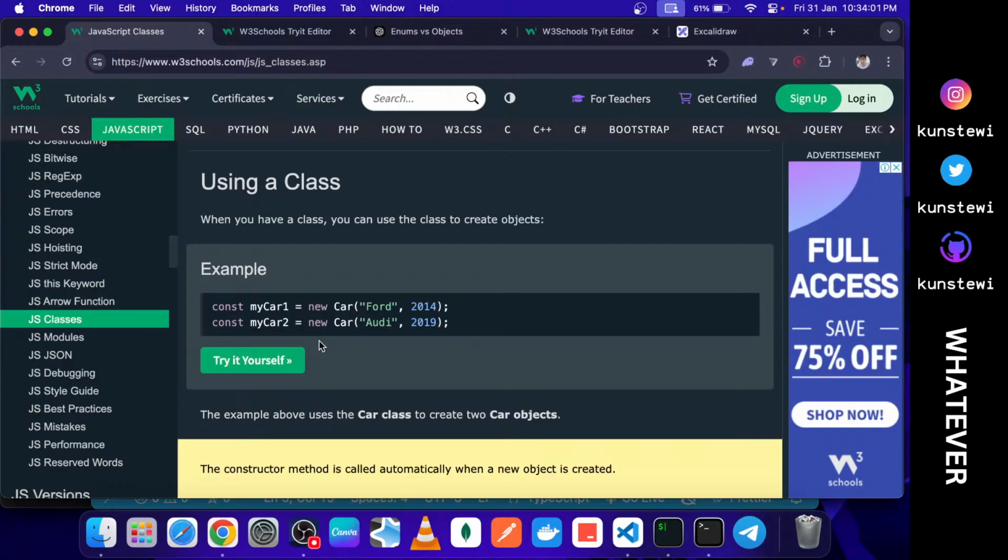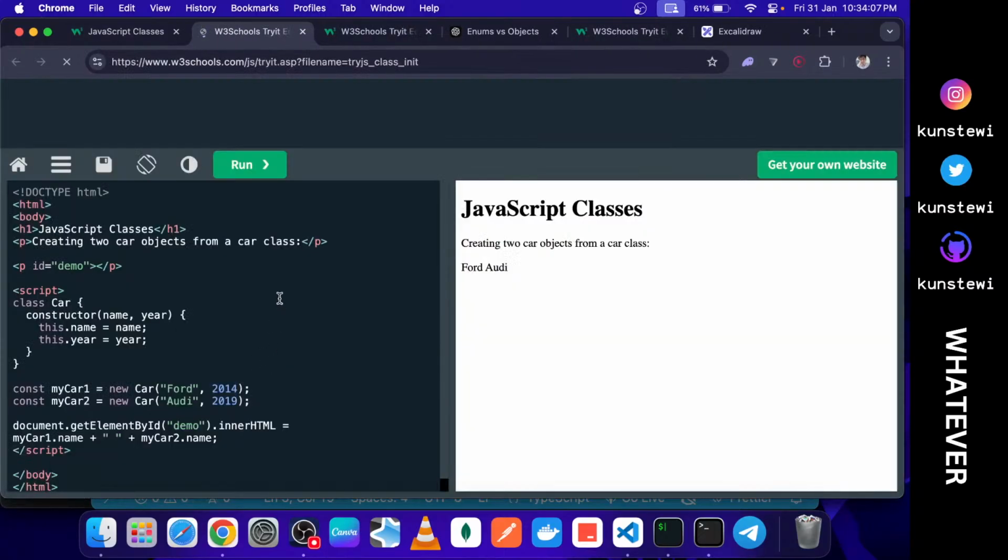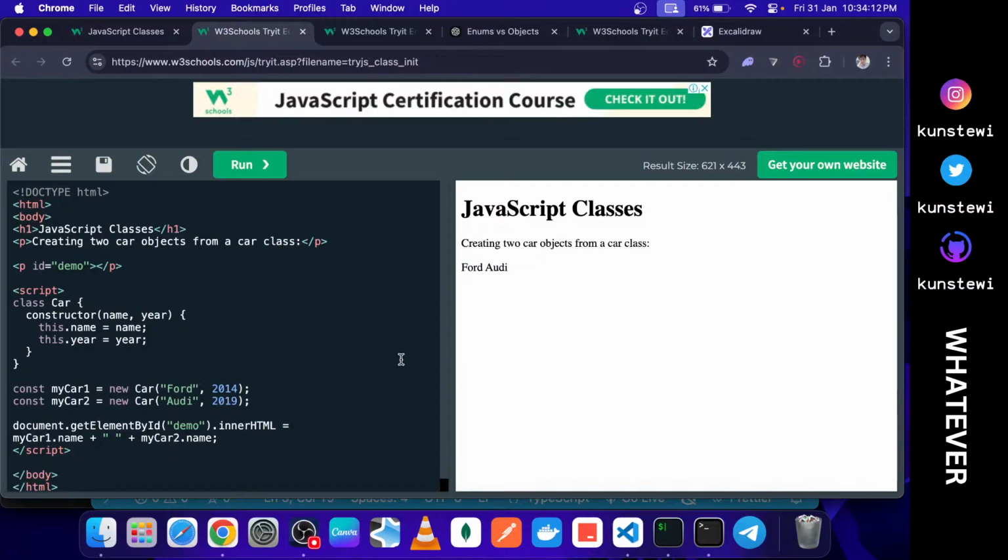When you have a class, you can use the class to create objects, like where I have a class named Car, new Car Ford 2014. Okay, then I can use Car to create an object, right? If I do Ford 2014, myCar2.name.